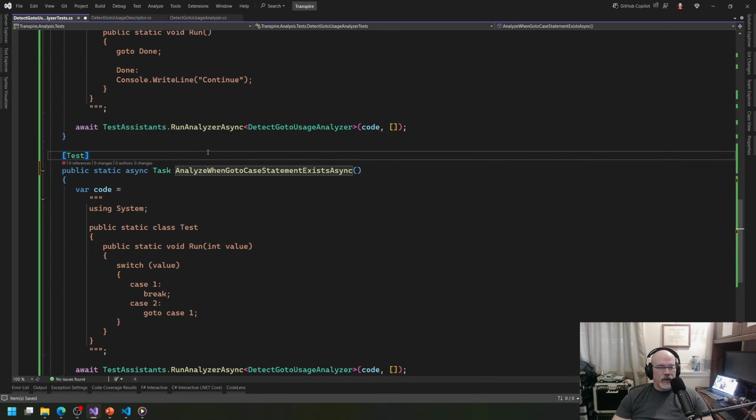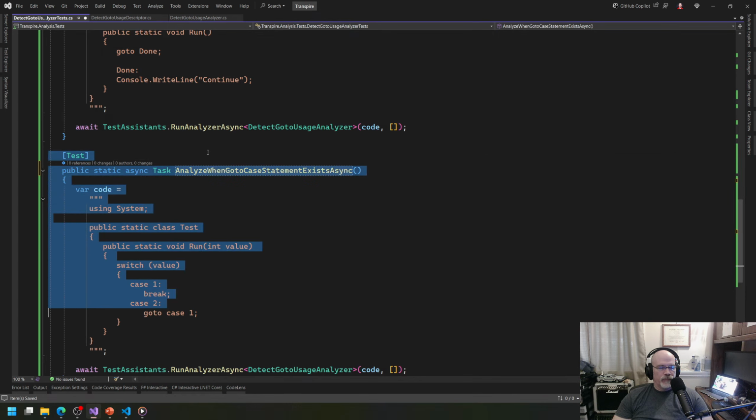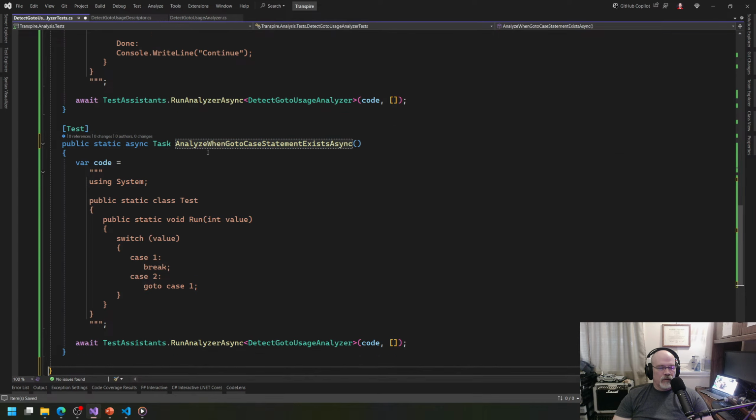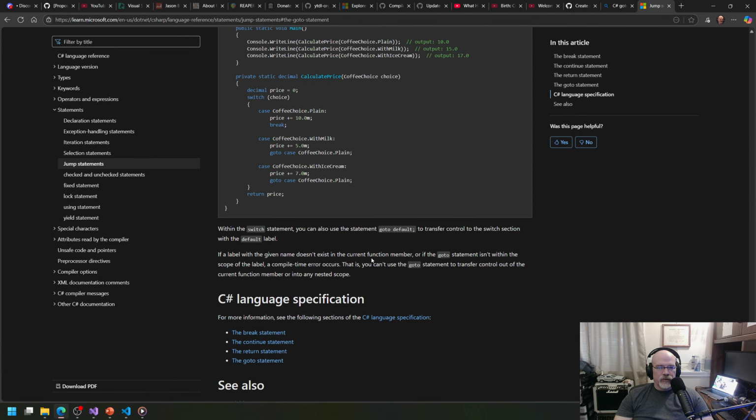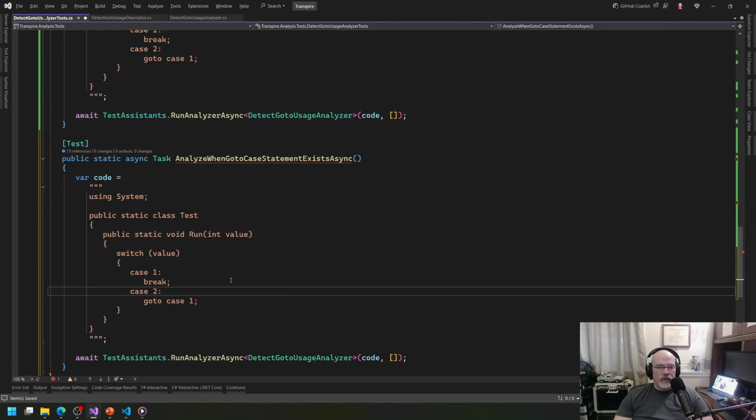Now we need to have a default. Within the switch statement, you can also use the statement goto default to transfer control of the switch section with the default label. I believe that means this.